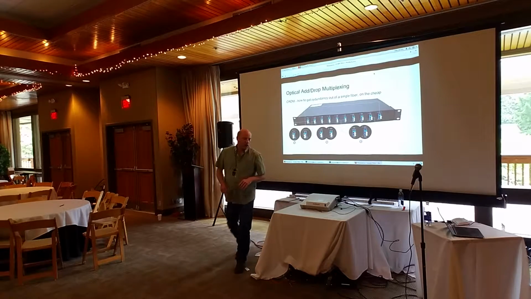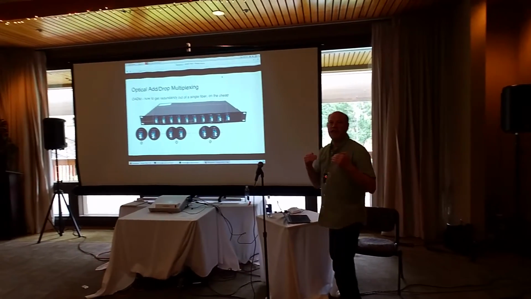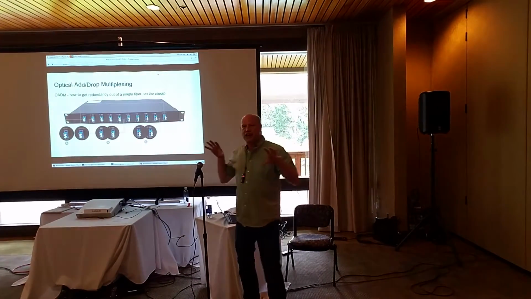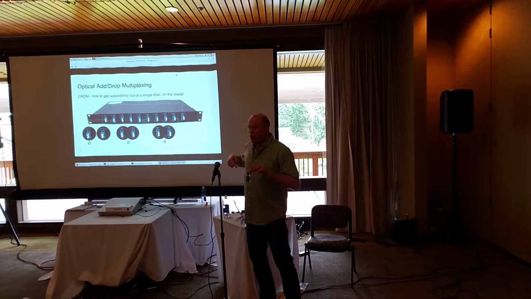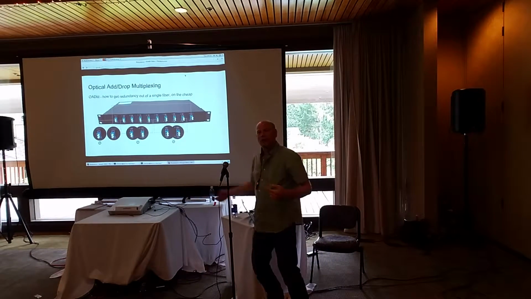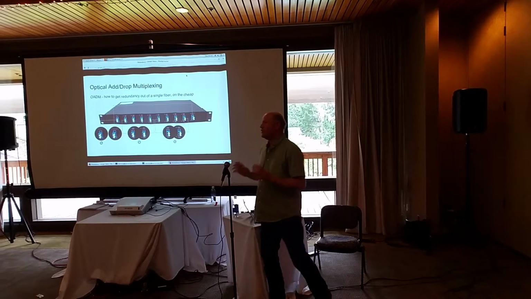If I wanted to do not a full ring, but I wanted to have a central location where everything comes back to, I could do two standard muxes. Right? It just has all channels on it. And one will go one way around the ring, one will go the other way around the ring. Right? All kinds of really, really cool things you can do with this.